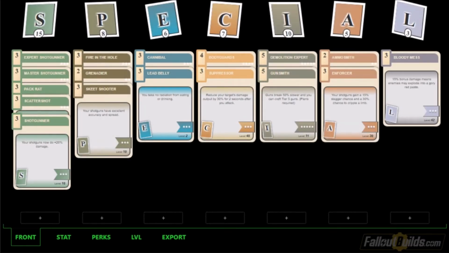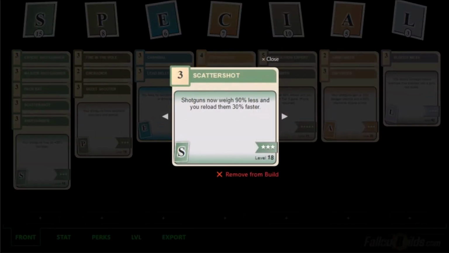So, that's really helpful. Next is Scatter Shot, which makes shotguns weigh way less. Which is awesome because you can pick up more shotguns, take them apart, and carry around all that junk because of your reduced junk weight, and then you're able to start building better and better shotguns, because later on we're going to be getting Gunsmith. So that's something really good. On top of it, you reload them 30% faster, which is one of the biggest flaws of shotguns, but by doing that, we fix the problem of shotguns.